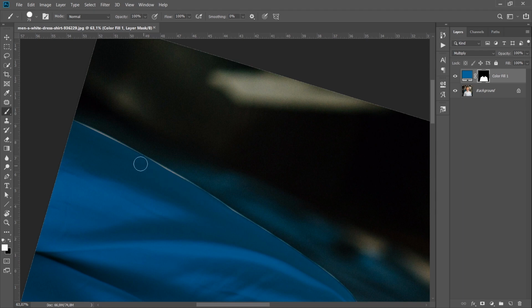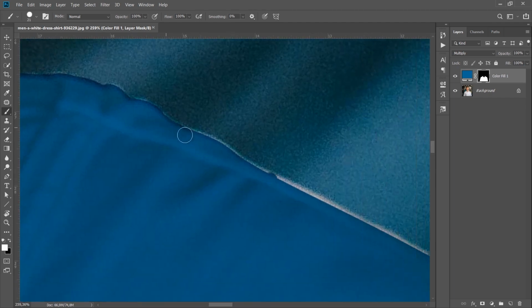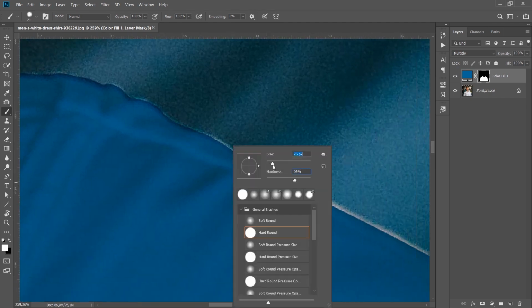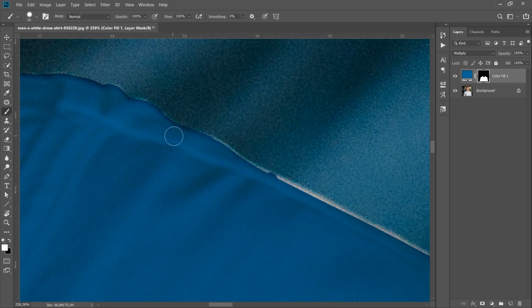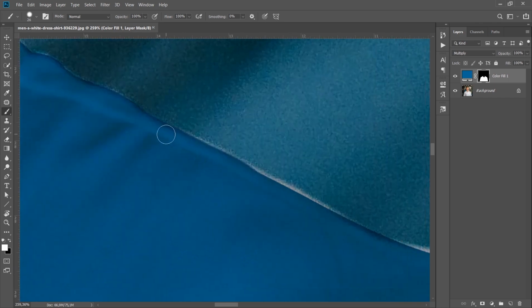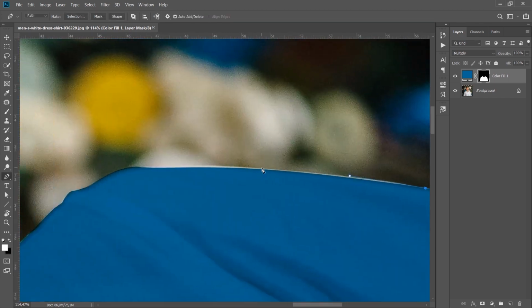At the moment, we can say that I'm painting those areas by clicking with the mouse. I won't go into too much detail. We may need to get much closer and work in more detail. I'm going to reduce the hardness a little bit. And with the reduction of the hardness value, there will be softer outer edges, so I can paint more realistically. If you are better at using the pen tool, you can get smoother lines with the pen tool rather than painting with a brush.